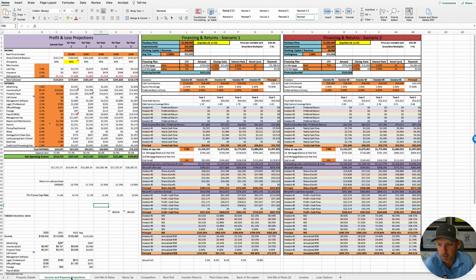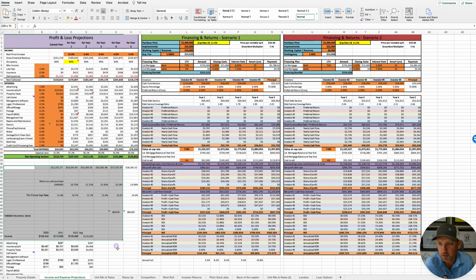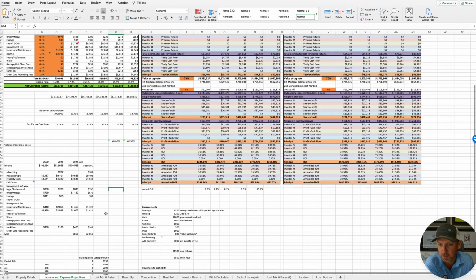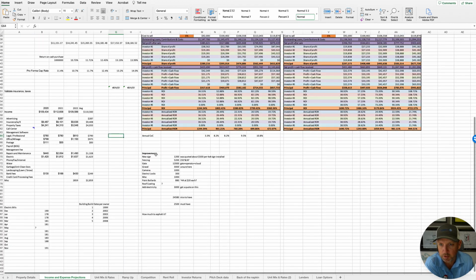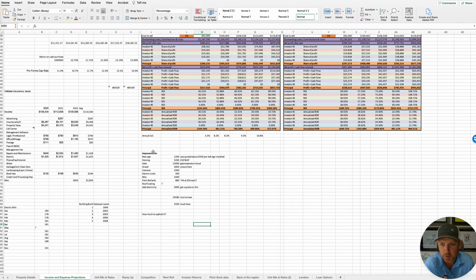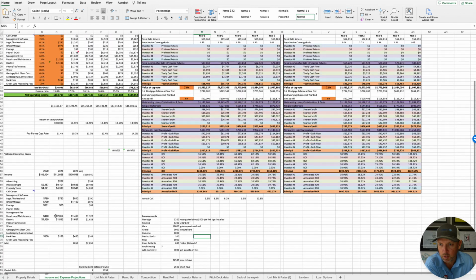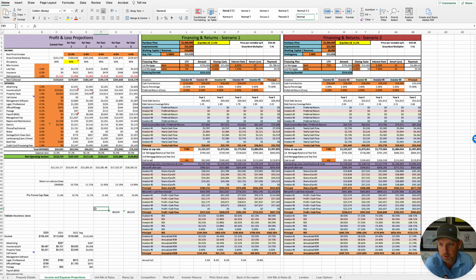And then I'm going to come over here to my income and expense projections. When you first open this up, none of this stuff is filled in. I add certain things when I'm looking at how much I'm going to improve. I put in new signs here. I've got new gates, or a new gate, plus an operator, adding some gravel. So this is all things that you're going to want to include. How much are you going to actually add to the property in terms of CapEx when you buy it?